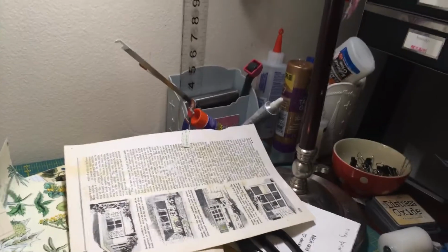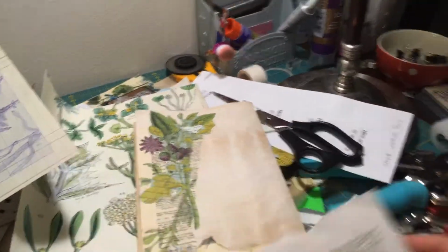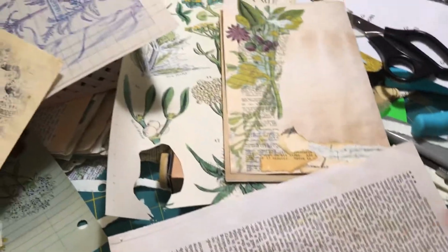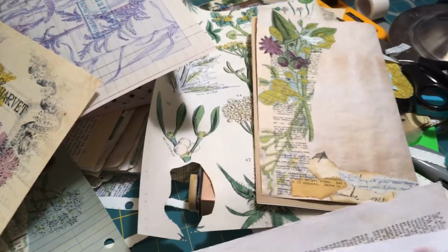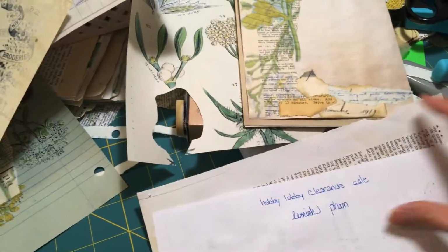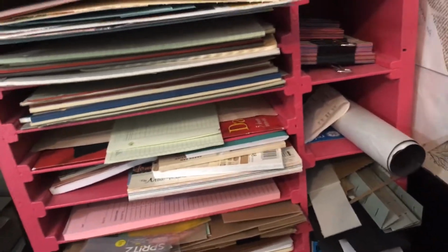And I know this part looks like a huge mess, but I've set this area up so that it's really easy to clean. So when I glue, I put this paper down and then I glue on top of it. And then I'll put this paper over and press the glue down. So this is where I just reach over and I put this over here. And the next time I glue, I just reach back over and grab it.